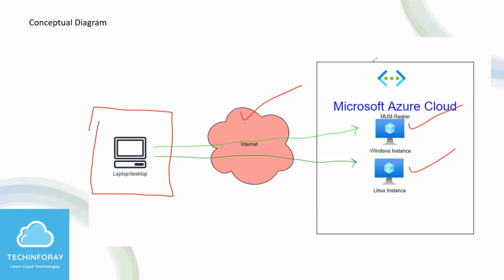You can create any project and make interesting projects over the cloud. So let's move forward and go to the Azure Cloud console and create. First, let's create a Windows instance. Then we will create a Linux instance, and then I'll show you how you can publish a web server over the Windows server. First, we need to install the IIS server over the Windows instance. Then we will publish that web page over the internet. So you can see how quickly we can do that, and how easy it is to access the resources. Let's go to the console and create our first Windows instance.